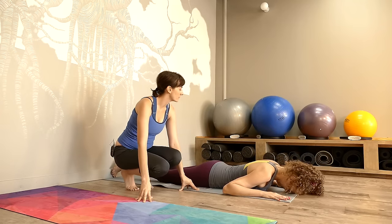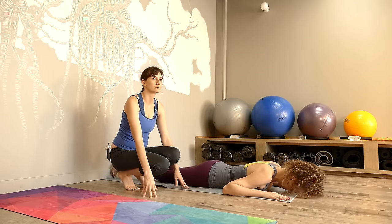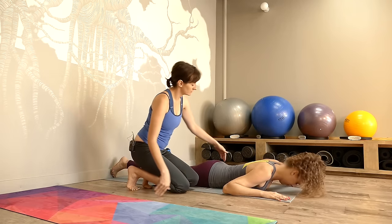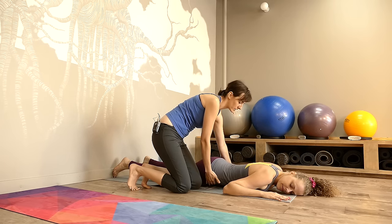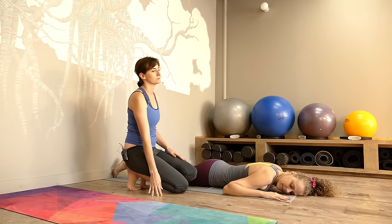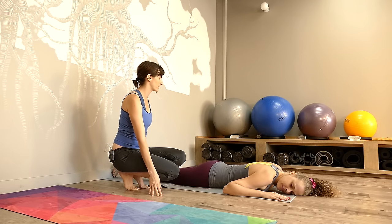Again, if you have low back problems and this isn't a comfortable position to lie in, go ahead and place a rolled up towel underneath, right underneath the bony part of the front of the hip, and that might help you from going into your back.